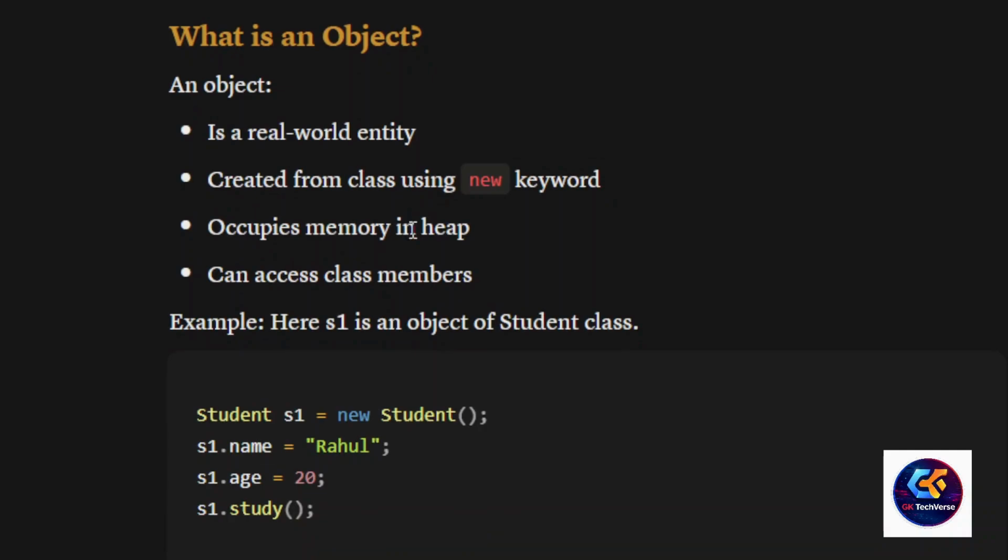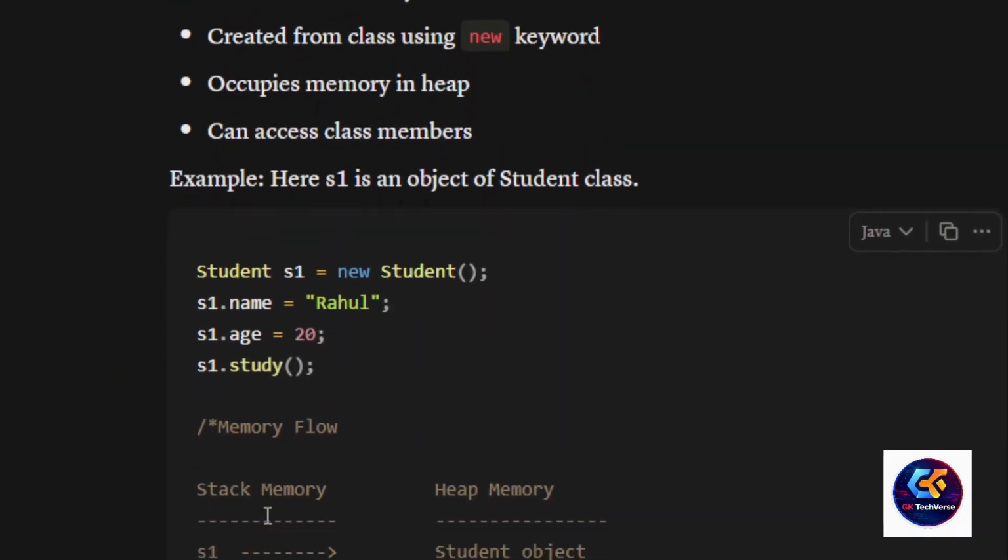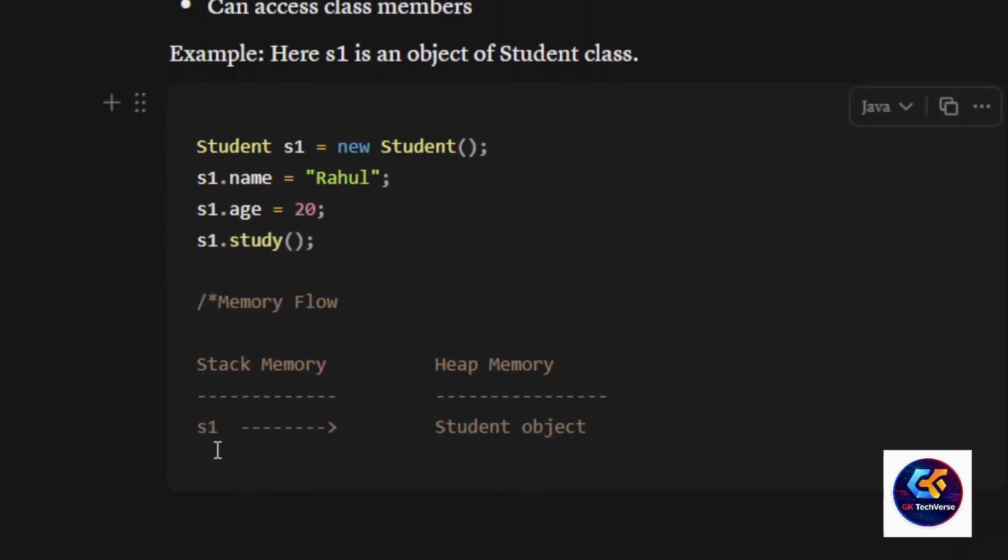Here we have created a student object using the student class. S1 is an object of the student class and we are able to access class members like name, age and method, right? And we'll see the memory flow here. The S1 variable will be stored in stack memory and is a reference to the student object which is in heap memory.